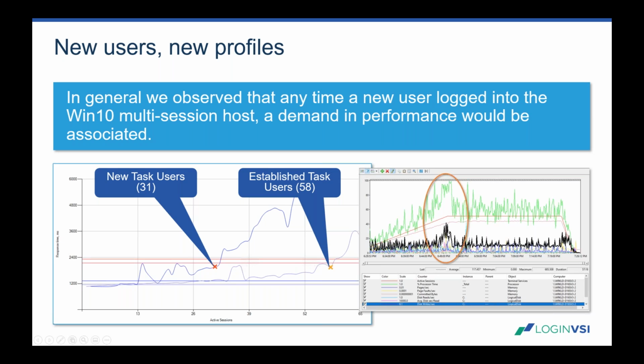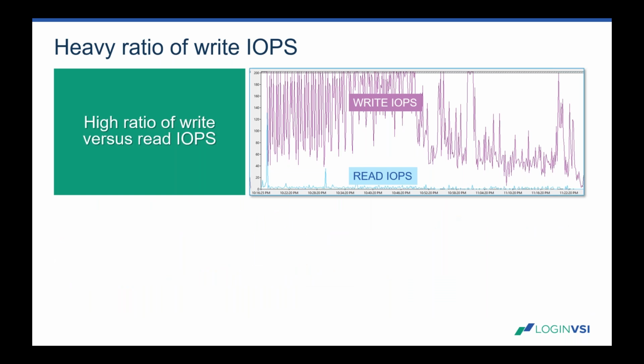But I added another 5 to that. So I went from 50 to 55. And when it created those 5 new users on the system, you can see, really get a feel for how that kind of punishes the processor. So it's an interesting learning point there. And then lastly, I'll cover the storage-based performance.